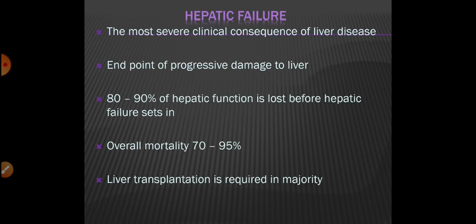Coming to liver failure, one of the presentations of cirrhosis of the liver in the end stage. Hepatic failure is one of the most severe clinical consequences of the chronic liver diseases. About 80 to 90% of hepatic function is lost before the patient presents with hepatic failure. Mortality rate is very high unless treated with liver transplantation.